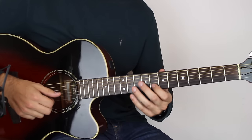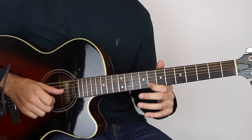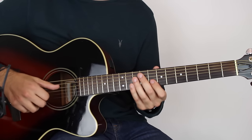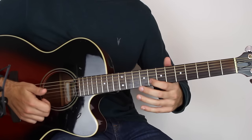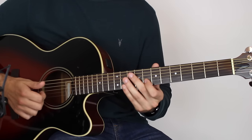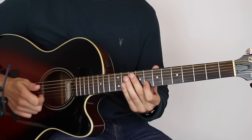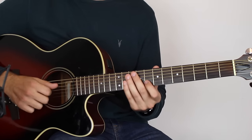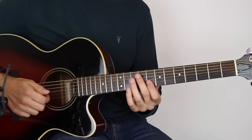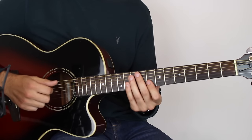Your first actual fretted note is the 8th fret on the B string with your first finger — a note of G. So you've got slap, dead G, dead D, and then 8 on the B. That's thumb, one, thumb, two. And then after that you've got a little tap, just a light tap where you knock into the strings. See if you can get that moving — it's going to feel very uncomfortable if you've not done it before.